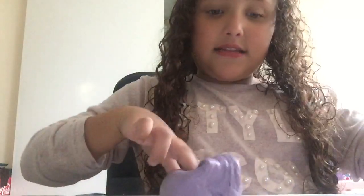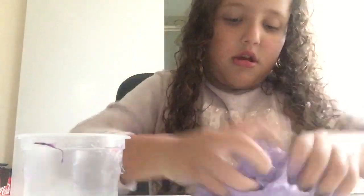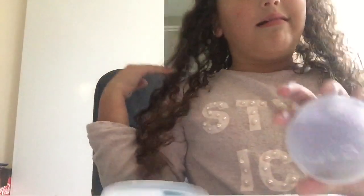So this one has paper bits. And it's this purple color. It is not sticky at all. It's stretchy. As you can see, these chunk bits are the pieces of paper. It's because this normal slime was so sticky, so I had to put three large papers in here, so that it makes it not sticky.